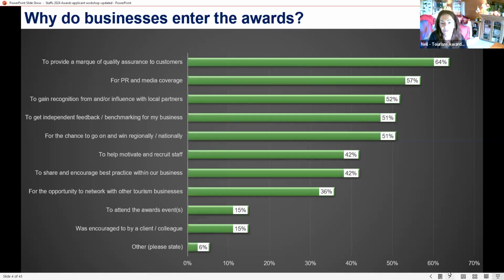So I know that we've got some award winners here today. If I may, I'm just going to stop sharing my screen a moment, and see if there are any winners here today who'd like to say a little bit about what it feels like to win an award. It's not compulsory at all, but I just wondered if a few of you were here today. No, that's absolutely fine.